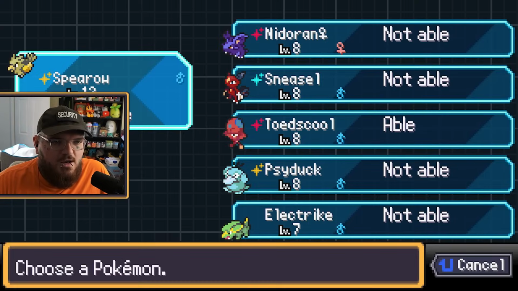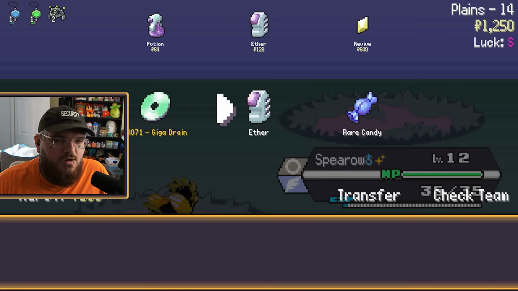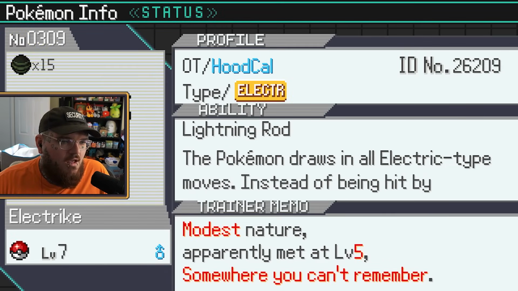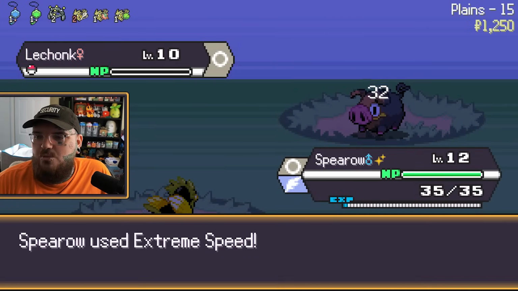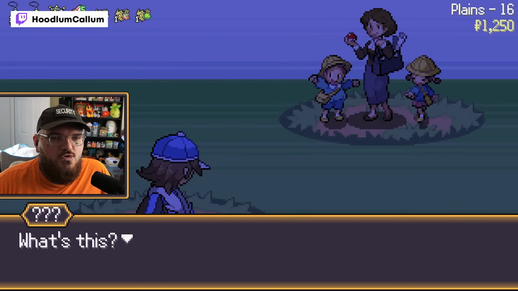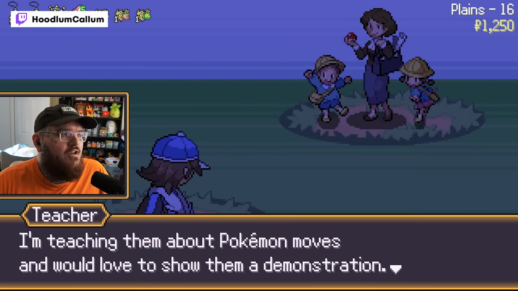We can get Giga Drain. Ooh. I think this guy's more of a physical attacker, so I'm not going to bother with Giga Drain on him. I'm just going to give a rare candy. Who do I want to get some candy? I mean, honestly, probably just Electrike. You can have a rare candy friend. I don't really give Pokemon rare candy to level them up. I give them rare candy to level up their friendship. But yeah, only the Pokemon you're using will actually gain candy. So like if you want to grind Pokemon candy, send the Pokemon in, swap them out.